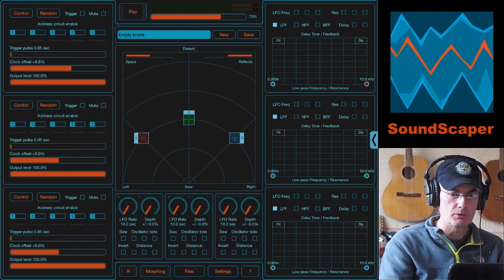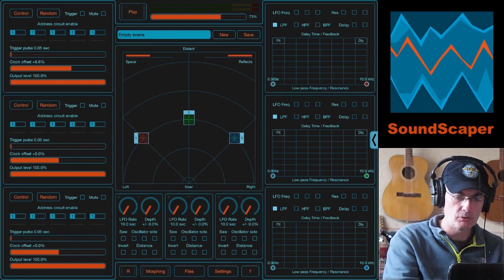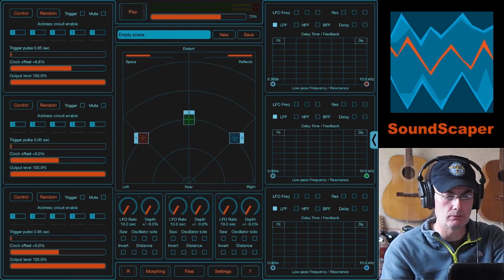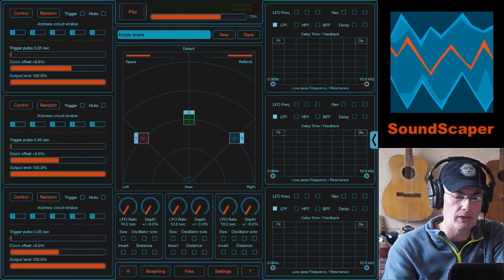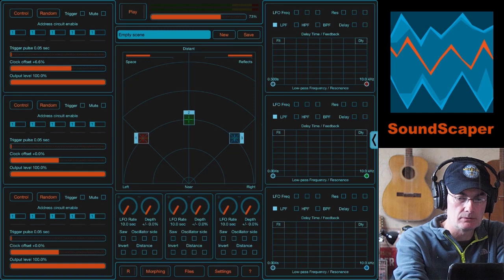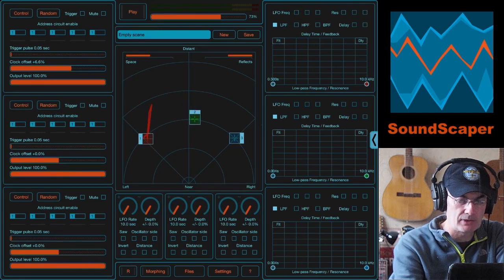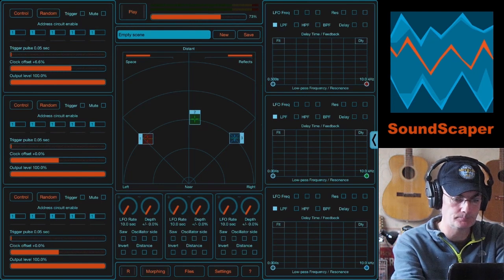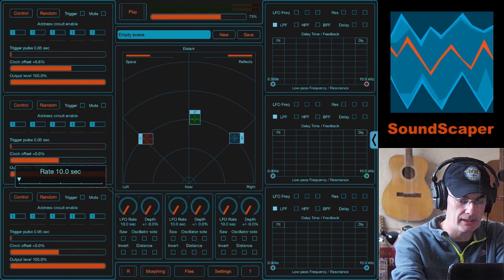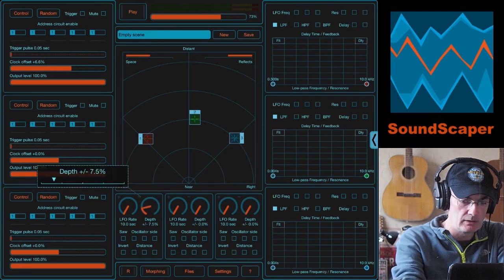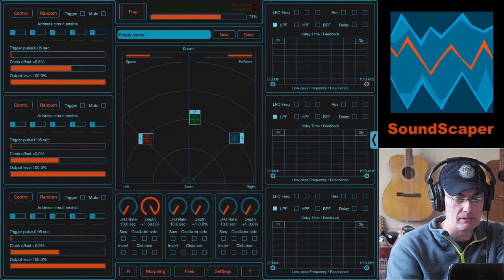What else? If you look towards the center bottom of this screen, you'll see three more things. Now these three things are not connected specifically to the oscillators. These are three independent LFOs, low frequency oscillators, and you can use these for a number of things. Most immediately, you can use them to vary the positions of these oscillators within the 2D soundscape. If we choose just arbitrarily LFO1, that's the one to the left, the rate by default is 10 seconds. It's as low as it goes. If you click the depth, let's put that up to, well, it's 100%, but it's plus or minus 50%.